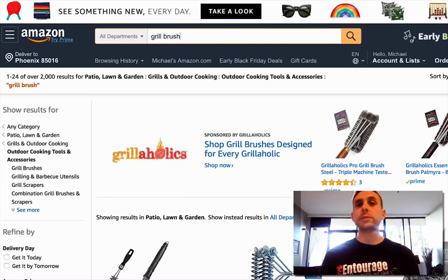As long as it averages out to 4 stars or better. Once it gets to be below 4 stars, you're going to notice that your conversion percentage is going to start to taper off, which is never good. So 4 stars and above, preferably 4.5 stars. Obviously 5 stars is great too, with a good healthy mix of reviews.